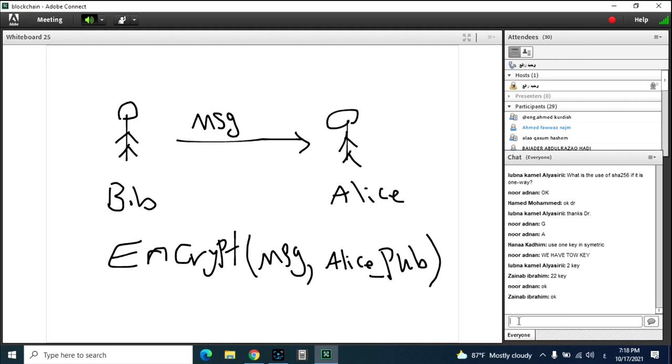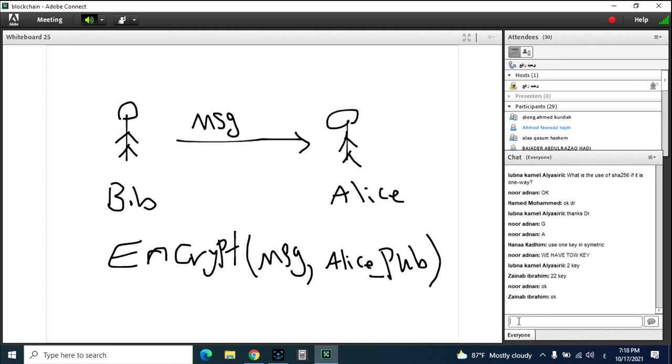Bob uses an encryption algorithm like RSA, and encrypts his message with Alice's public key. As I said, everybody knows the public key of other persons. So Bob knows Alice's public key.